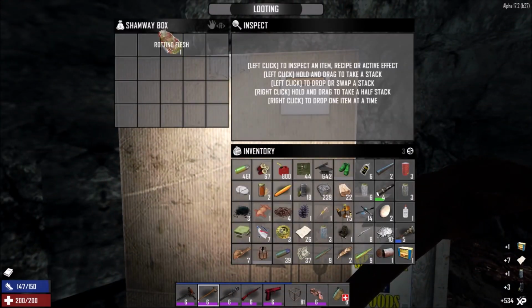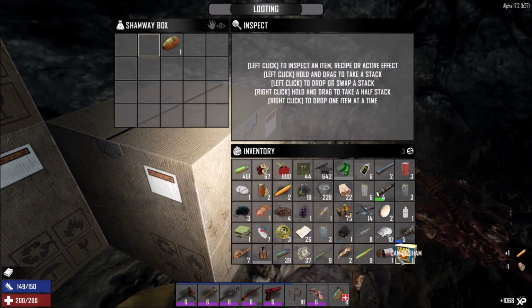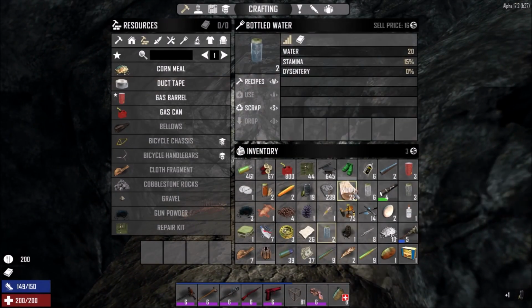Okay, so water and running flesh and what else? Shamway. Ooh, let's just eat that and make some space. There's nothing behind. Let's just quickly make some space and then we're going to head on to the next POI.